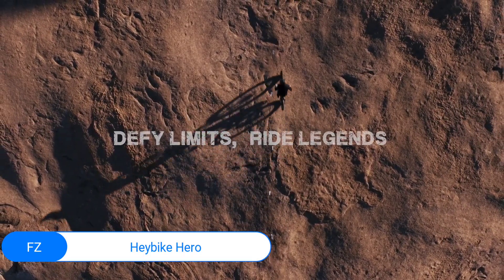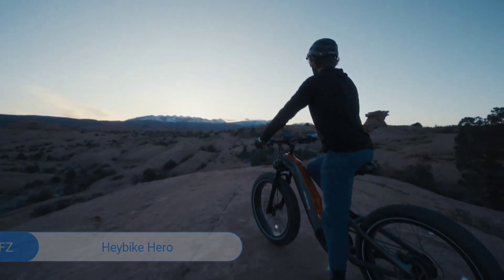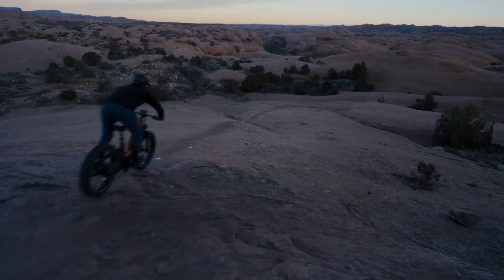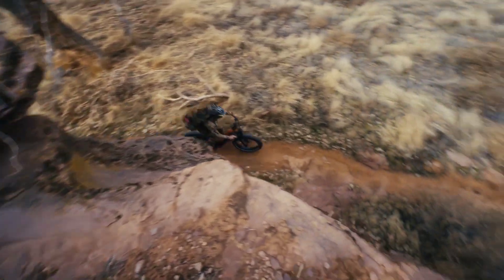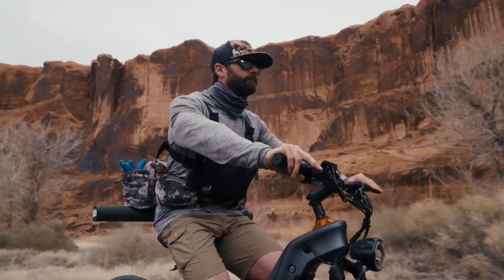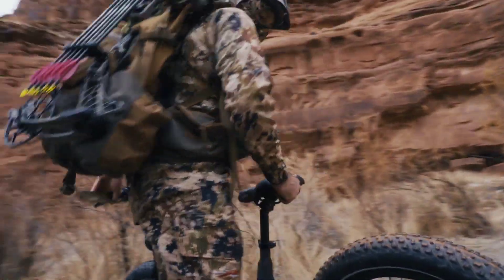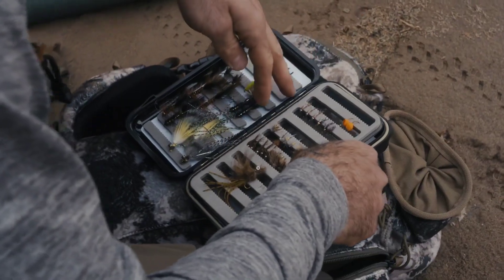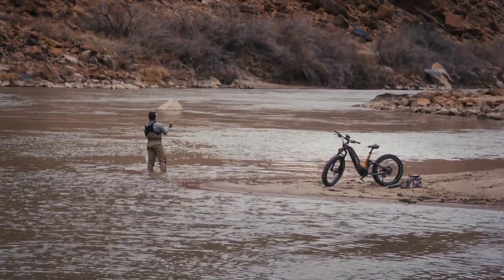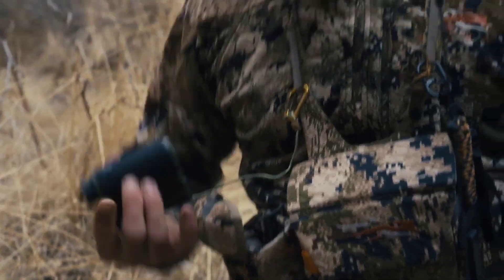Haybike Hero: Dive into the ultimate adventure with the Haybike Hero, a powerhouse of innovation and endurance crafted for thrill seekers and explorers alike. Engineered with a robust 750-watt mid-drive motor delivering up to 160 Newton-meters of torque, this all-terrain electric mountain bike propels you to speeds up to 35 miles per hour with unmatched efficiency. Its T800 carbon fiber frame ensures agility and durability, paired perfectly with 26 by 4-inch fat tires that grip the terrain with confidence.